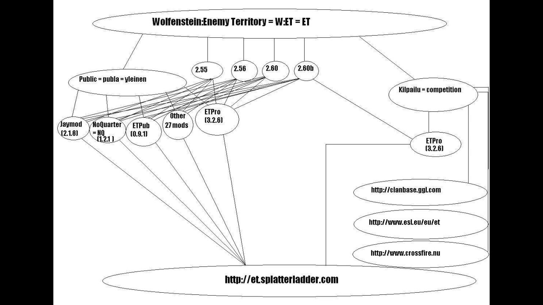Competition world is a bit more serious gaming, but of course you can play some fun matches, fun wars here too. But if you or your team is good enough, you can be playing even for some real money, and Clanbase and ESL are hosting those cups and tournaments, and they have their own ladder systems too. Crossfire is a website mostly for the competitive ET scene, but it has also something for other games too.